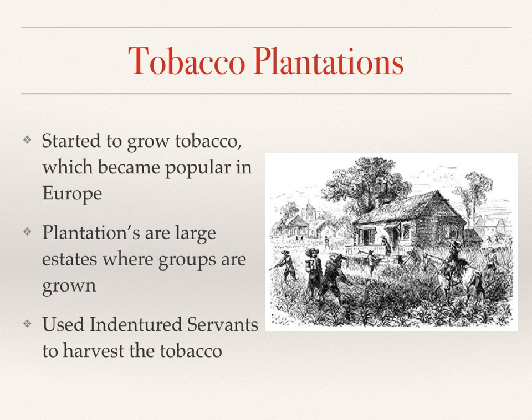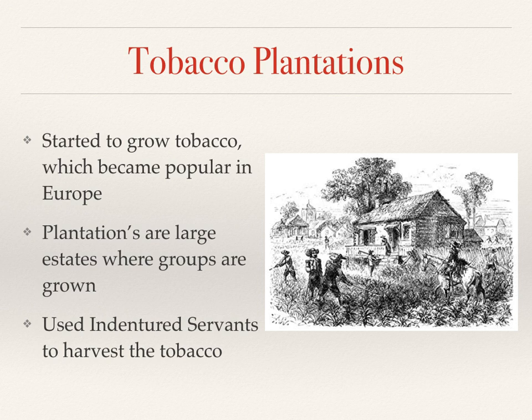but eventually they began to grow tobacco, which was a massively popular thing in Europe. It was part of what we know as the Columbian Exchange, which we met when we were talking about the age of exploration. And they would have set up successful tobacco plantations. Now, plantations are large estates where crops are grown. Again, it is not to be confused with the Ulster Plantations, which is a separate thing, even though it's the same word.